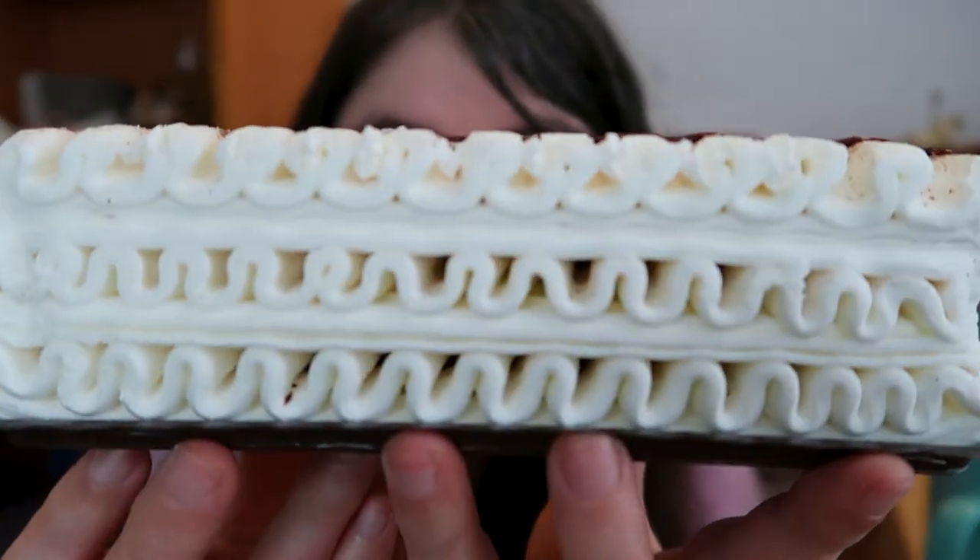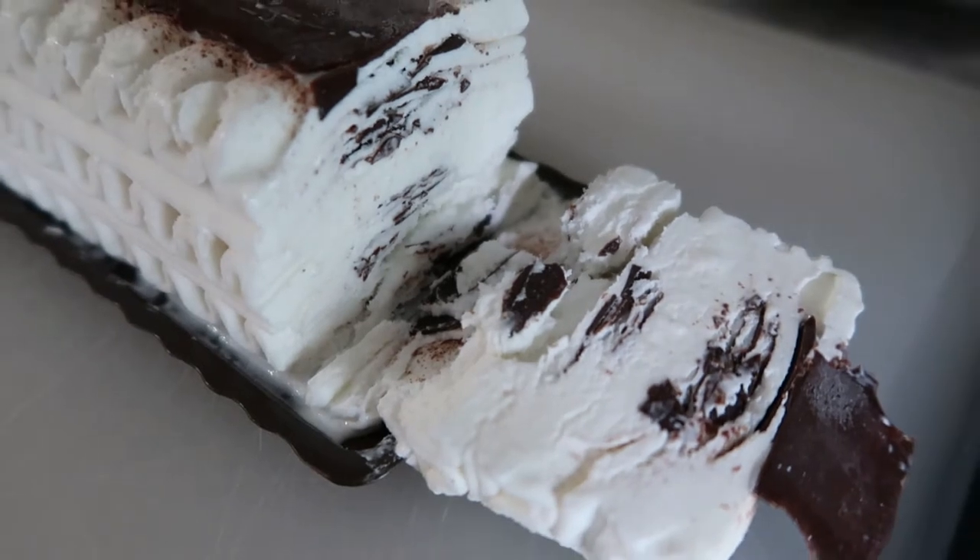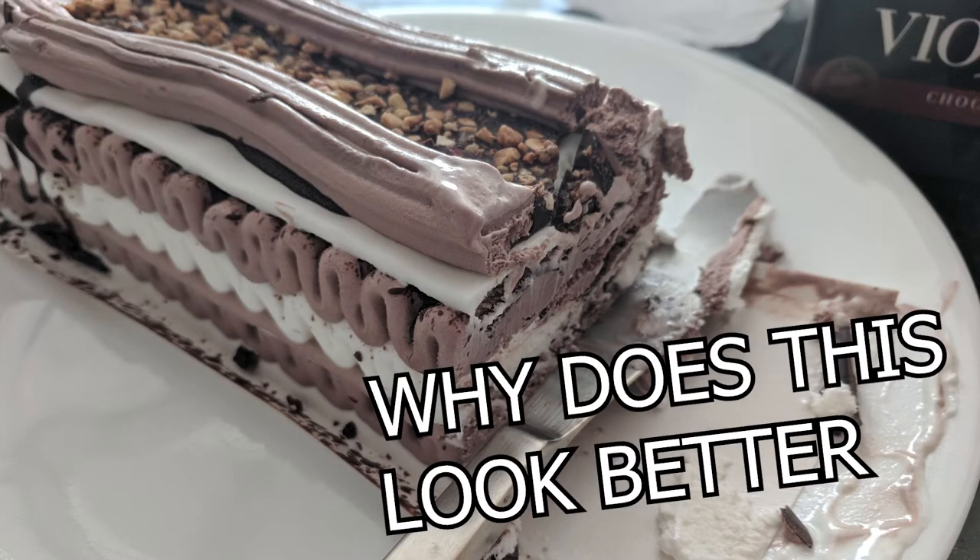That isn't necessarily a bad thing. It means that everything here is about the experience — having this giant ice cream cake and slicing off pieces to share would probably make it feel far fancier than it actually is. Like I'd originally planned to film this with a friend — in fact we've had Russian knockoff Vionetta together before — I do think we would have had way more fun with it. As it is, it's better than that was going to be.